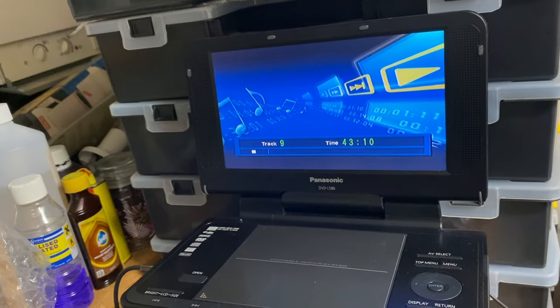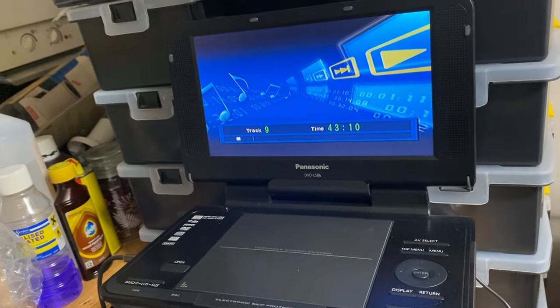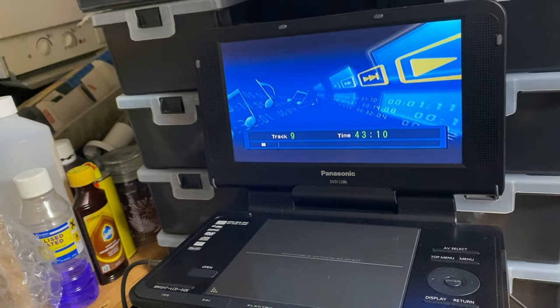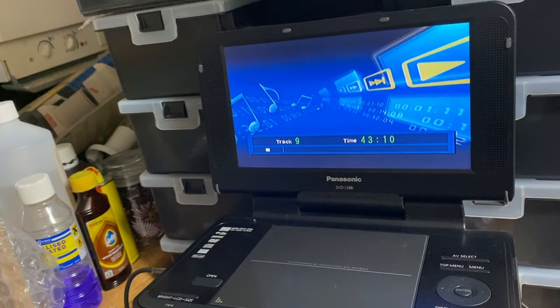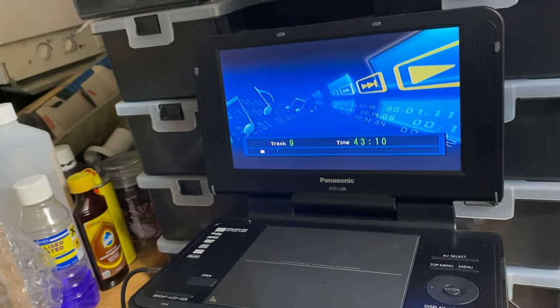But when I bought it, I was offered this to go with it. And I said, how much do you want for it? I said, oh, I don't know, 20 quid or something. It's like 20 or 30 quid I paid for it.